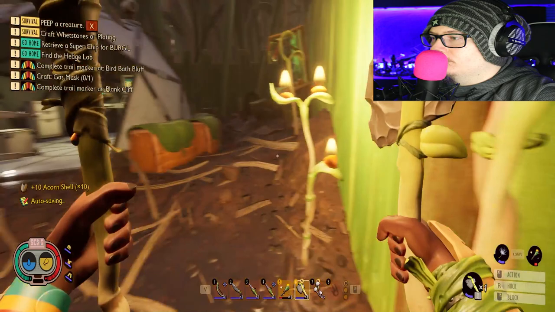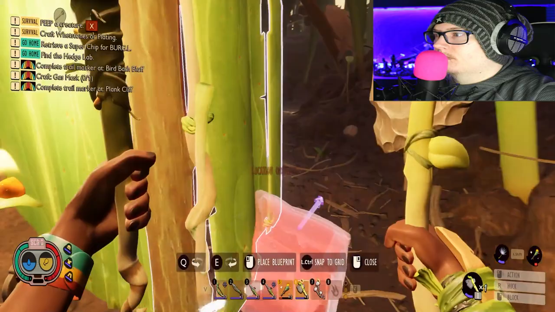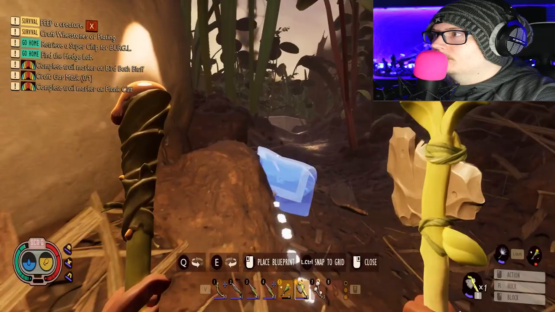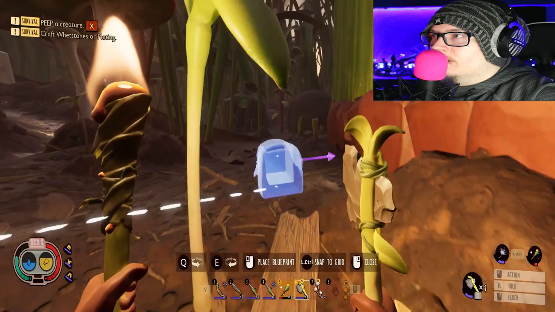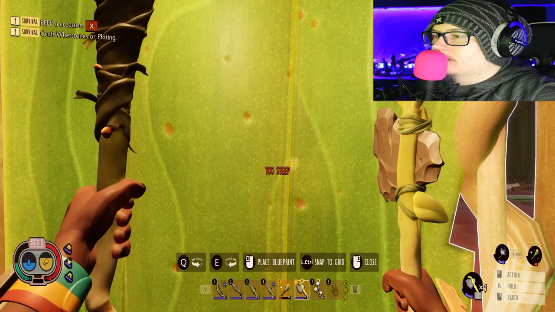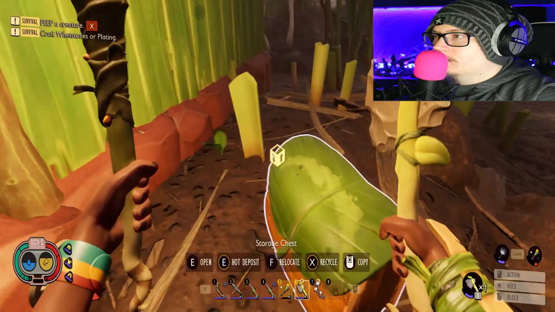Wait. I forgot we can totally... You better not protect me, Ant. If that thing comes over here, just start throttling him. Okay, so I forgot we could totally just like... okay, so we're gonna put you right there, and then I'm gonna open the door, and then we're gonna move you again.